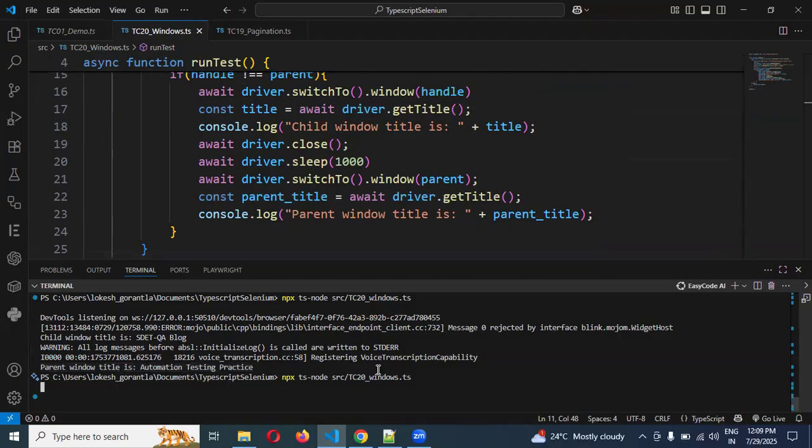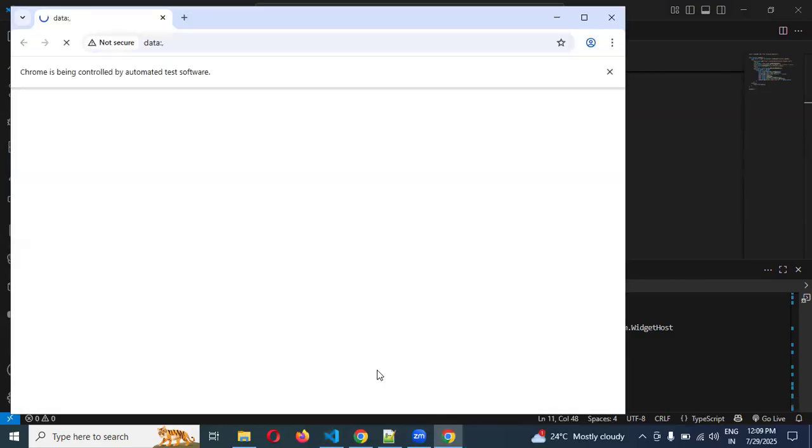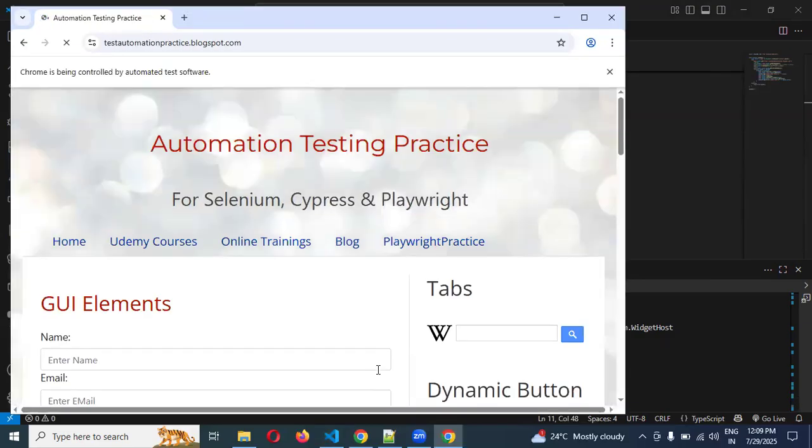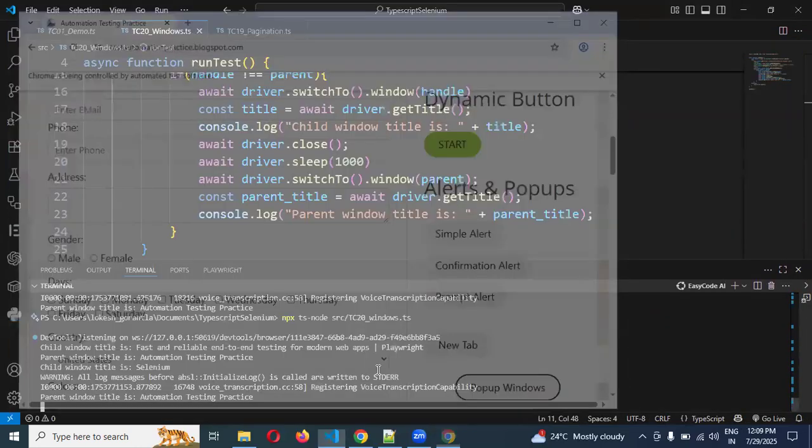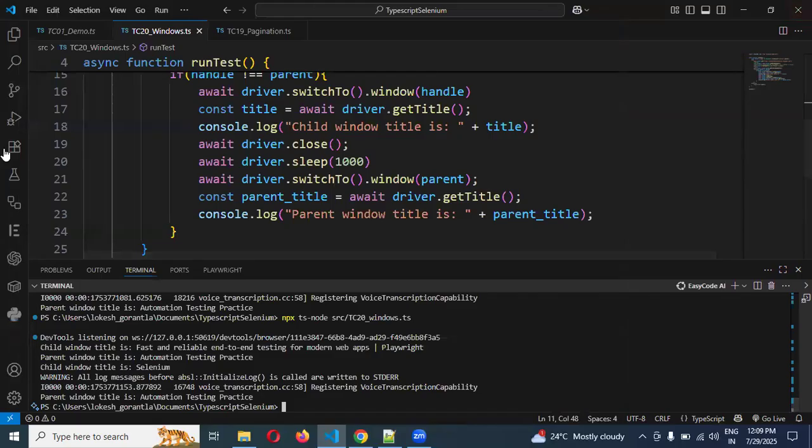Now again I'm running. This is basically separate windows; it is opening browser windows. After you click multiple windows, it is happening. There also we capture one by one, we close one by one, and we verify the titles. Now see, everything is perfect. First the child that is focused goes to the Playwright one, and then the parent comes back. The second child becomes the Selenium one, and again it went to this particular automation. Like this it is moving and doing it. Perfectly it is done.